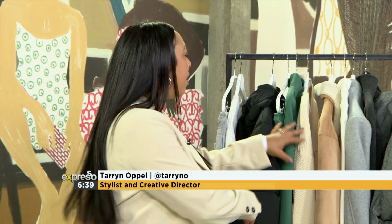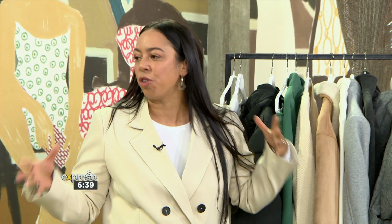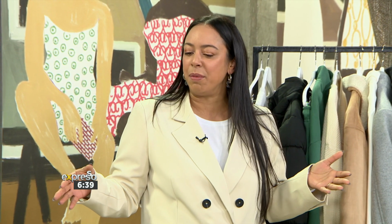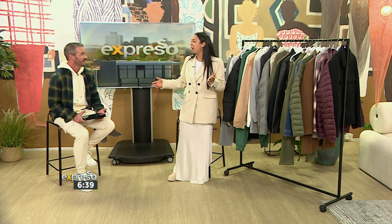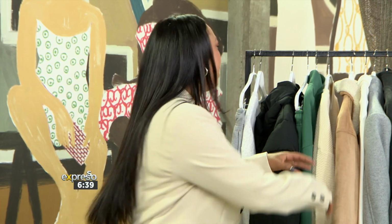When it comes to layering, you can change the look, the vibe, the feel completely, so it's difficult to know where to begin. Maybe let's start with some of the staples that have got you excited within the women's range. Those pieces that you begin with, the underlayer, and then you start building it up. What I love about fleece is that people associate it with chilling at home. During the pandemic, that's when it blew up. It was the staple wardrobe. But now you can take it out and go anywhere. It depends on how you style it. So this is what we're going to look at today.